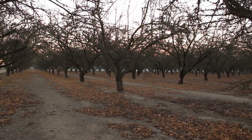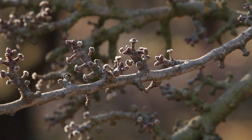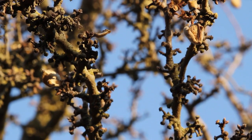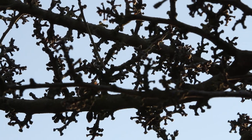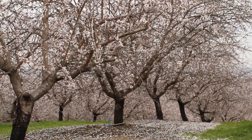Before the growing season begins, the wet winter keeps the orchard in dormancy. Even though dormancy means that the almond trees are busy resting and storing up energy, the cool winter plays a crucial role in every tree's production ability, because the more winter chill hours the trees get, the better chance they'll have at a stronger bloom in the spring.